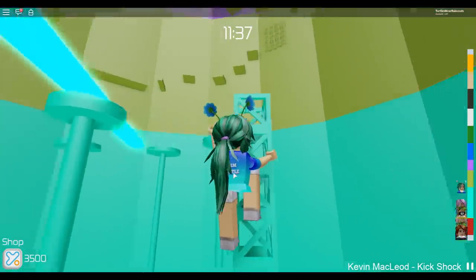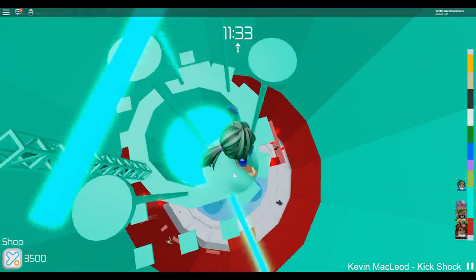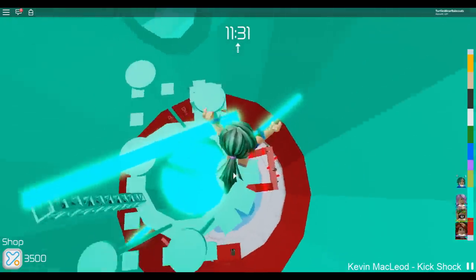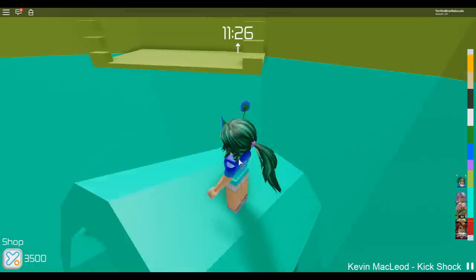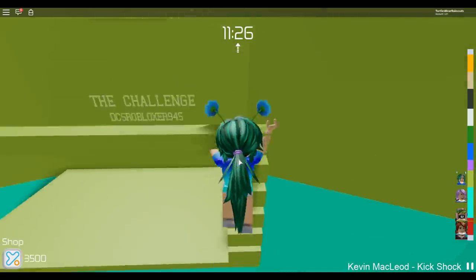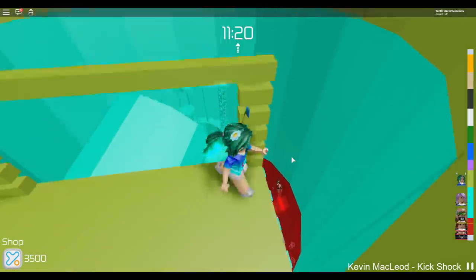Gotta pay attention here. Okay, hold up. Here we go. No, why did you guys do that? Why did you have to add low gravity? No. Oh, I don't like this. Okay. Gosh, please don't mess up.